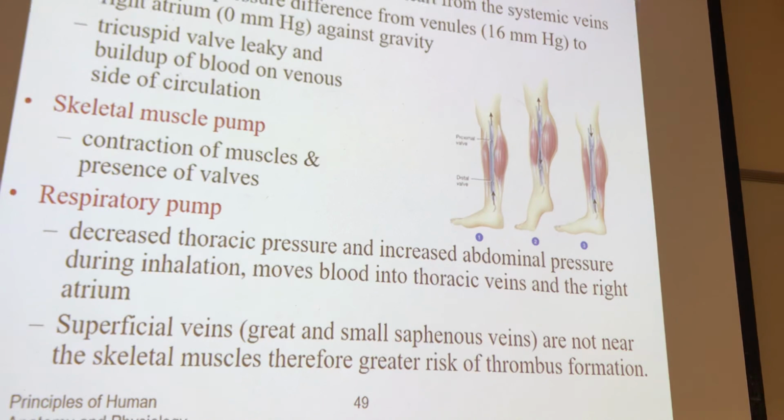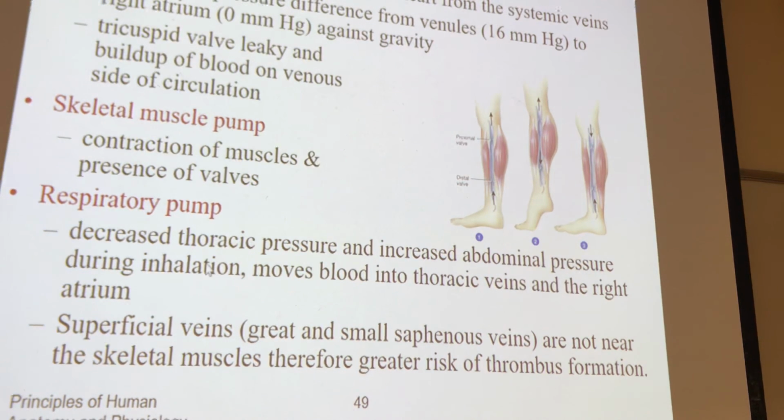All right? As you contract the muscle, the veins next to the muscle start to eject blood upward. As you relax, the blood comes back down, but you have valves there that prevent it from going all the way down. So with each cycle of contraction and relaxation, you move it from one segment of the vein to the next segment. You contract again and relax, and move it up another segment. So the more cycles of relaxation and contraction, the more we bring blood upwards towards the inferior vena cava.